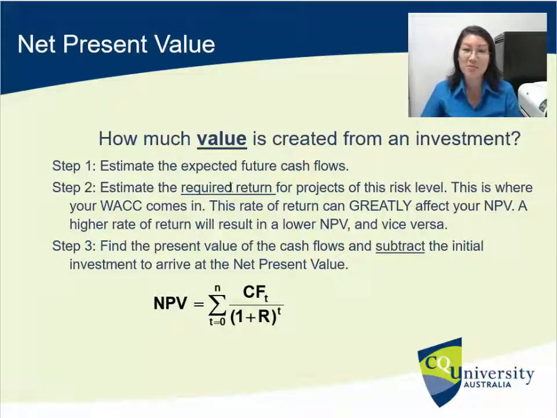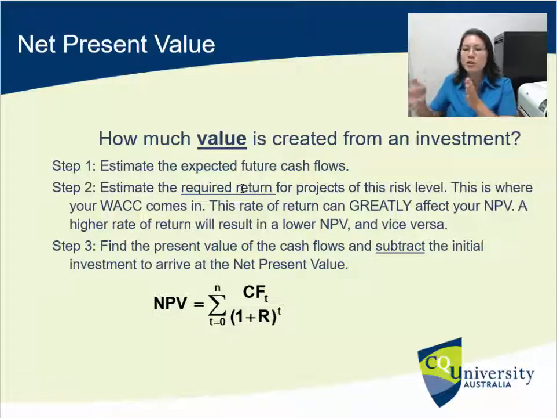So this is another area of manipulation, the actual discount rate or required rate of return. This is the rate that we discount those future cash flows that we've predicted in step one. This is the step where we discount each of those back to today's dollar value. So $200 next year is not worth $200 today. Depending on your discount rate, it's probably only worth say $150 today, because if we invested that $150, we could get the $200 at the end of the next year. So you can see, how do we discount it back?